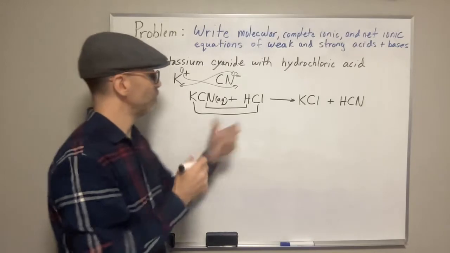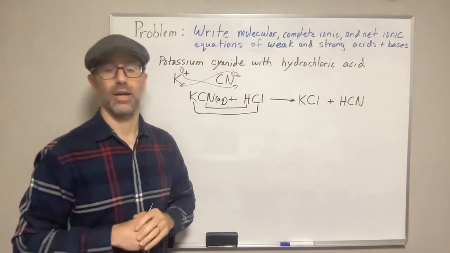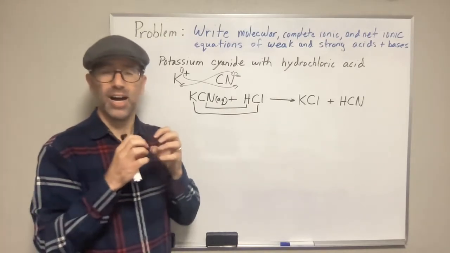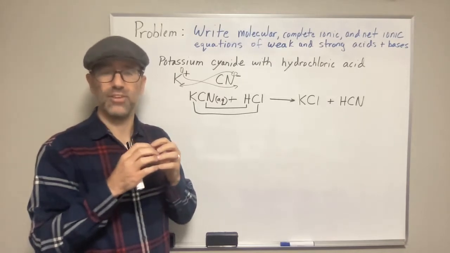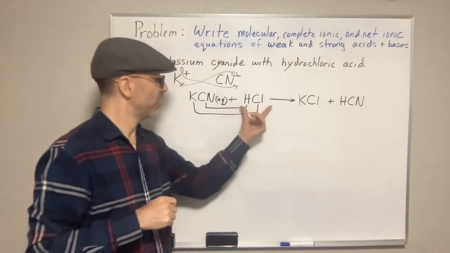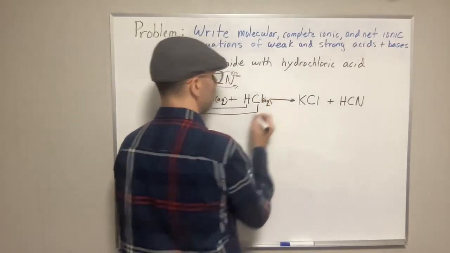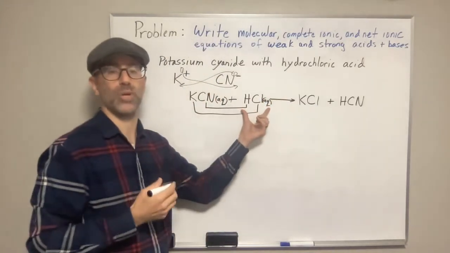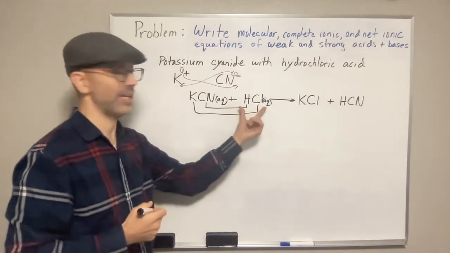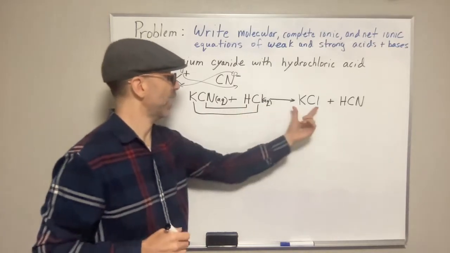We said that hydrochloric acid is a strong acid. That means that it dissociates completely in water. That's opposed to weak acids. Weak acids don't really separate into their ions, or don't ionize very easily or very much at all. So this is going to be aqueous. Even if this were a weak acid, it would still be aqueous because we're assuming this is dissolved in water. But we need to keep in mind that this is going to separate into its ions completely.